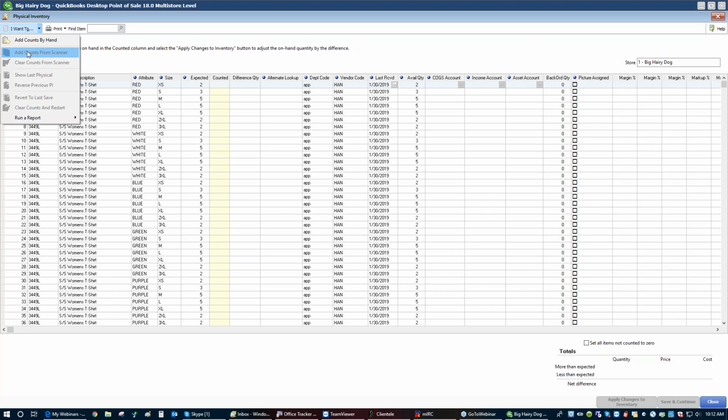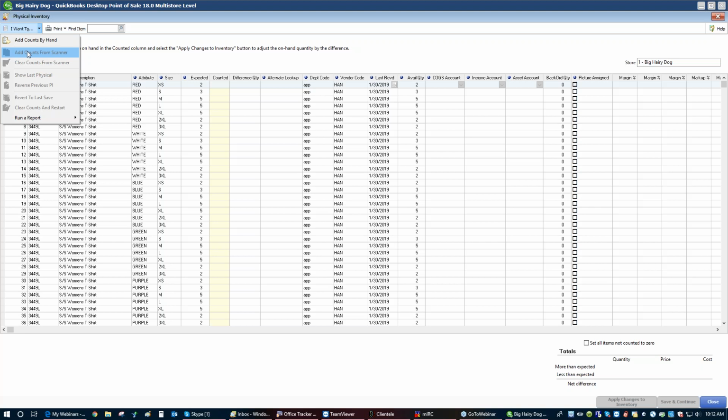process, it may come back and tell you that it found some errors. It will give you the opportunity to get a printout of those errors. What most commonly causes a scanning error is if you've scanned the UPC code and that particular UPC code has not been entered into that line item's information, or you find an item on a deep, dark back shelf someplace and it has your QuickBooks sticker on it, but it's coming back as an error.